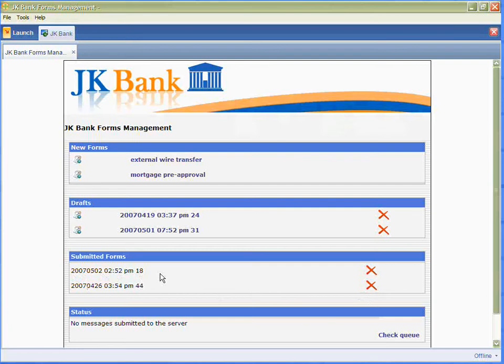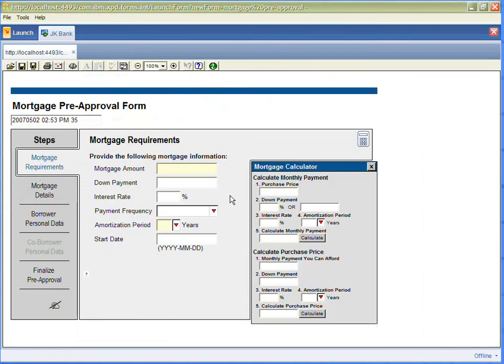With the initial transaction complete, Mike now has the opportunity to cross-sell other bank services. He informs John that JK Bank has a low interest rate offer for customers who refinance their mortgage and purchase life insurance at the same time. John is interested, so Mike opens a mortgage pre-approval form. The intelligent form indicates the required fields and automatically checks input for acceptable values.